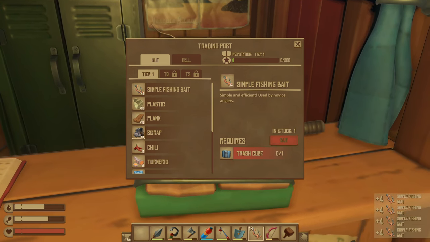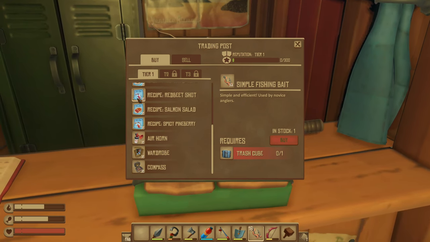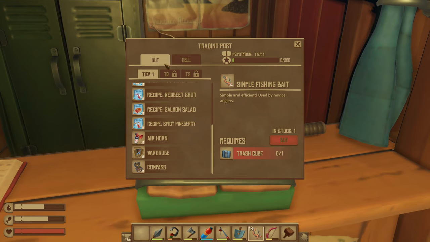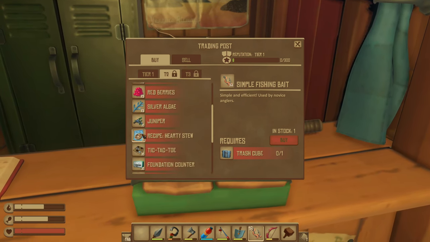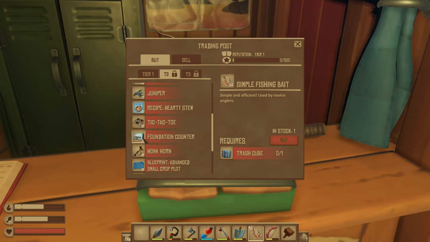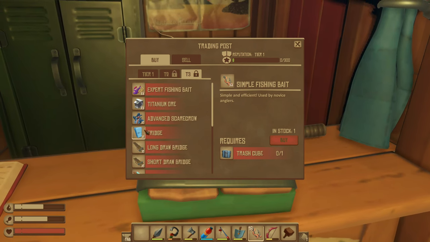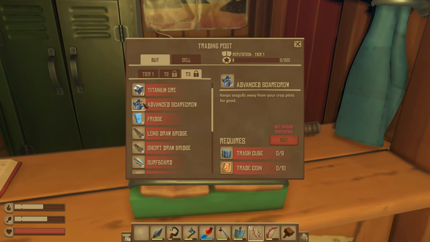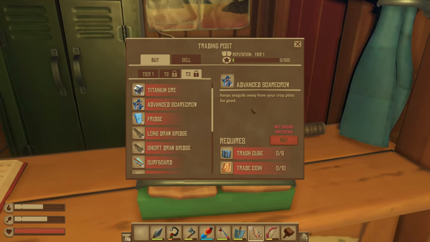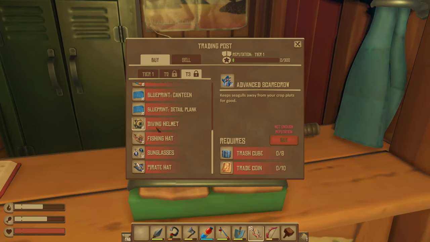There's one left. We could pick up some planks and scrap and plastic and stuff like that here too. There's also some new recipes here. But what I want is obviously tier 2 so we can get metal ores, stuff like that. Also this foundation counter is pretty cool. And there's the advanced small crop plot, advanced medium. And then tier 3, there is obviously titanium, which is huge. Advanced scarecrow, keep seagulls away from your crop plots for good. That sounds great. And then there's also canteen, a detail plank, some other things.